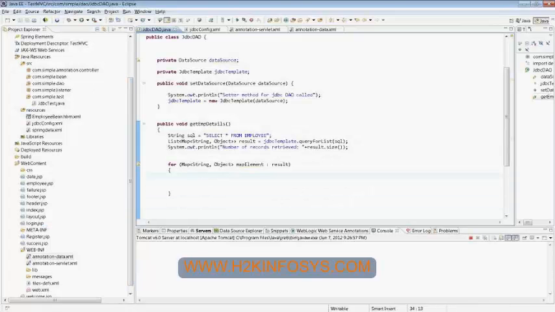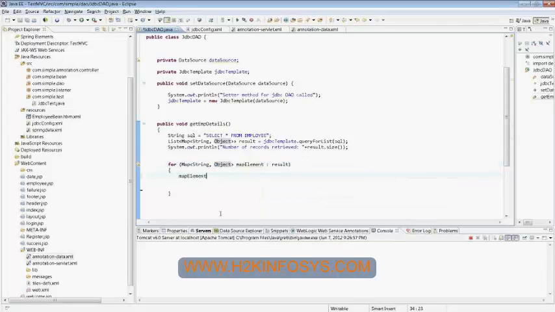So here, map of string object, it consists of details about each and every row. So with map element iteration, with each iteration, map element will consist of the details about first row. In the subsequent iterations, it will consist of the details about the remaining rows. Here, string represents your column name and object represents your actual value.